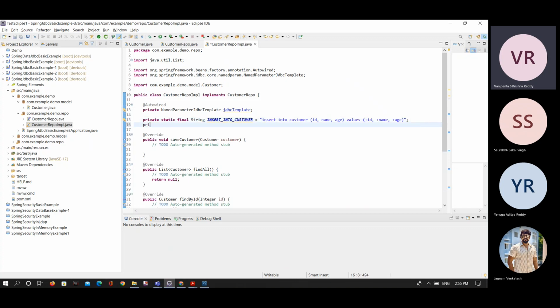Then after that, we need to get all the records, right? So private static final String GET_ALL_CUSTOMERS is equal to select star from customer.